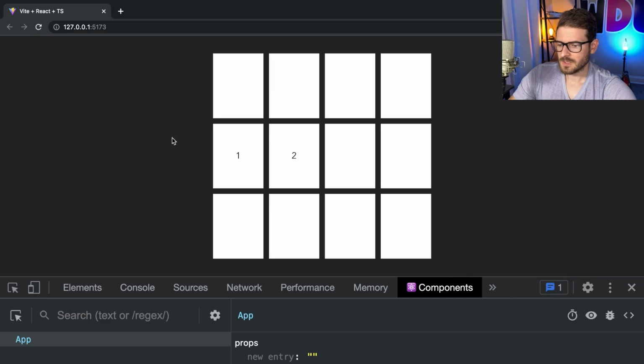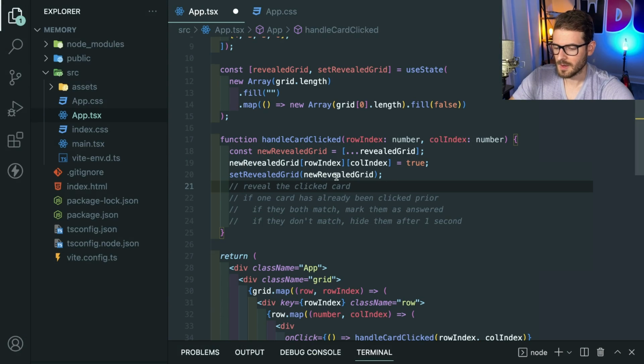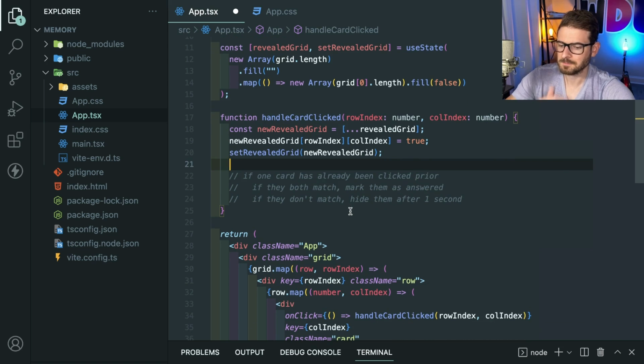Okay, so let's take a step back. We got the stuff to reveal based on state. And as we click on these cards, we're updating state using that click listener. But how do you hide them all after a second? Actually, don't even worry about the second thing. I think we're getting too ahead of ourselves. All right, so we know how to reveal the cards. I think we did that pretty well. Let's just go ahead and delete that.